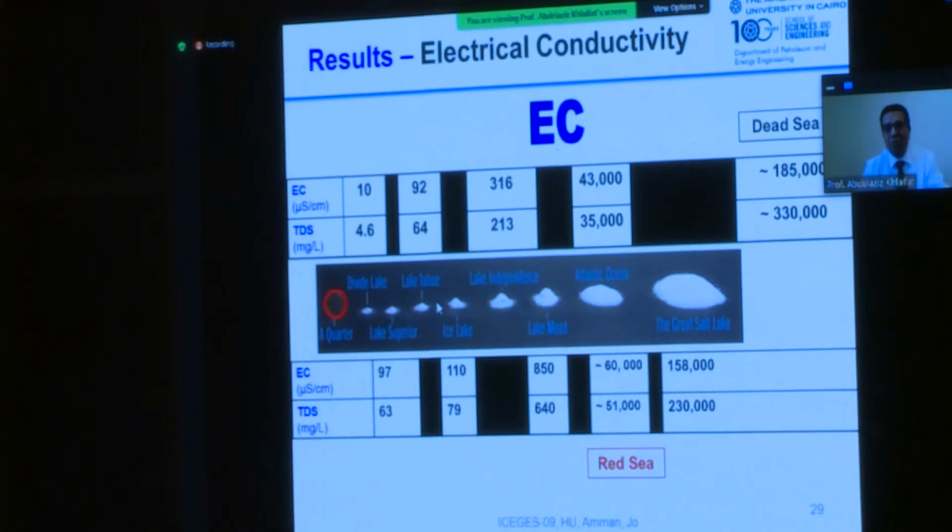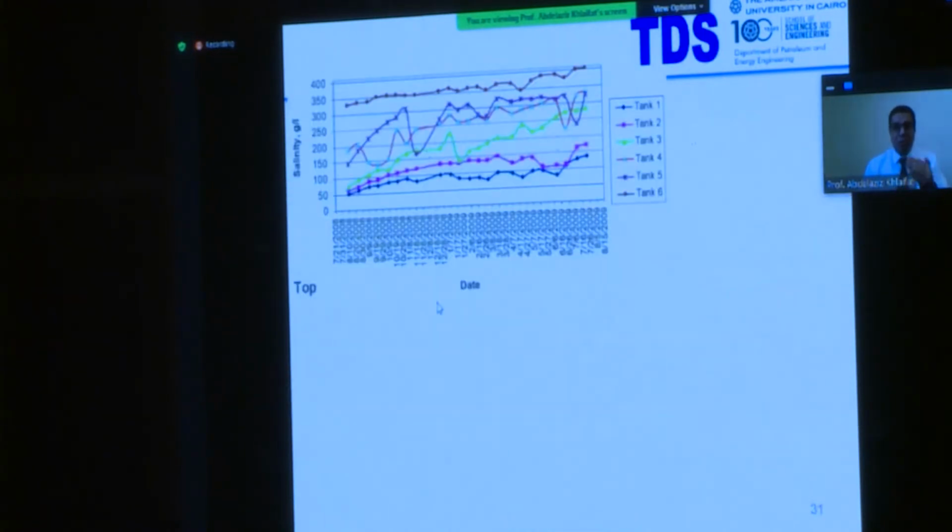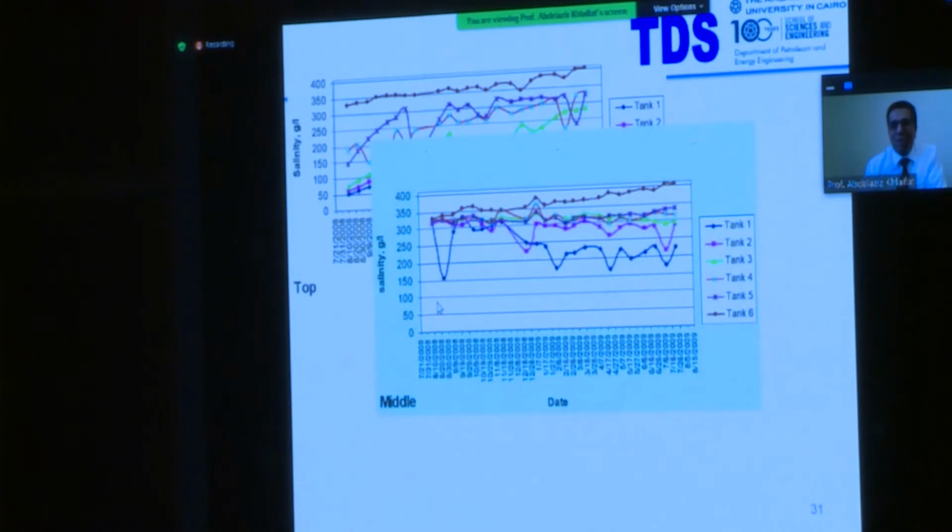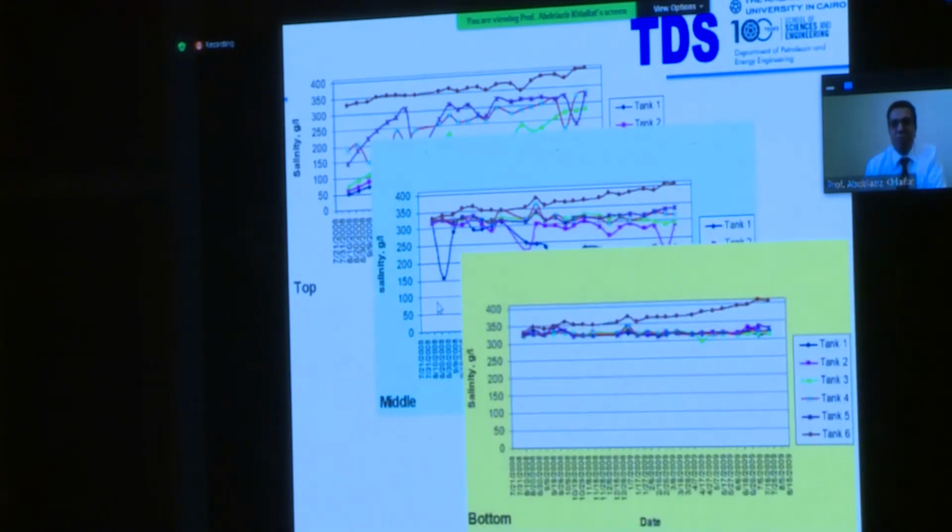Salinity goes up to 330,000 ppm. So again, the salt concentration here behaves in a similar way to density. If you map these two figures, you could see very small discrepancies, where the rejected brine tank is almost following, or getting as close as possible to, the Dead Sea tank.